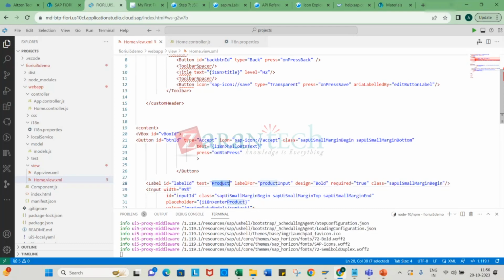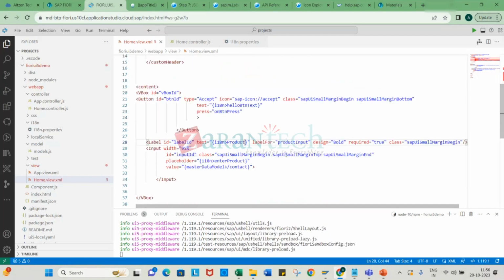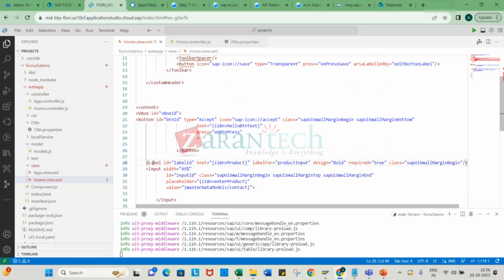Okay, so like that you can make a habit. You can keep both, ID as well. Your model will talk mostly about your data. This will talk about your data plus your reference of any control. If you want to know about this control, if you have the ID, you can directly get it, right?